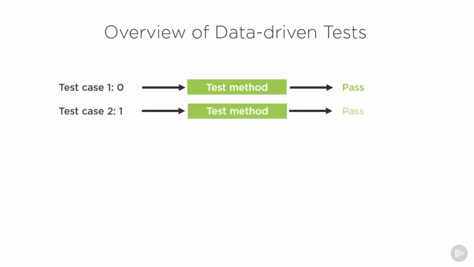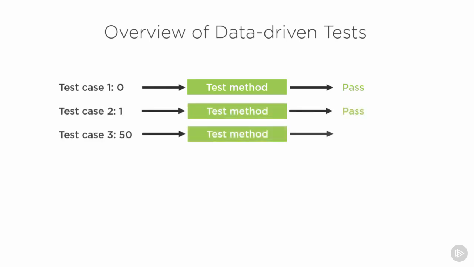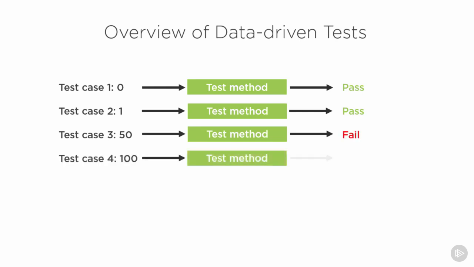We then have a number of additional test cases to make sure we're fully testing the thing. In this case, we've got 4 test cases with input values of 0, 1, 50, and 100. But notice here we've got 4 individual test methods. The test code inside these test methods is going to be almost identical, except with different values for the input test case data. If we want to add more test case data, we need to go and add additional test methods for each set of test case data.